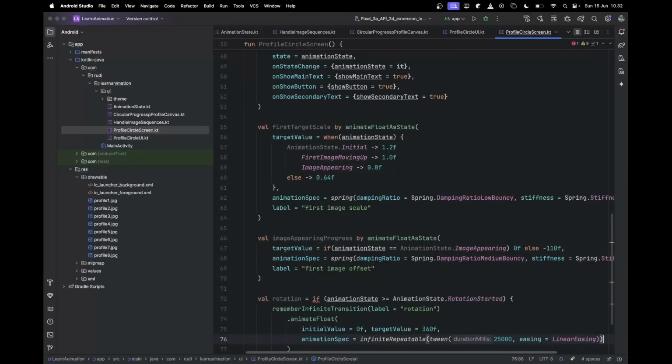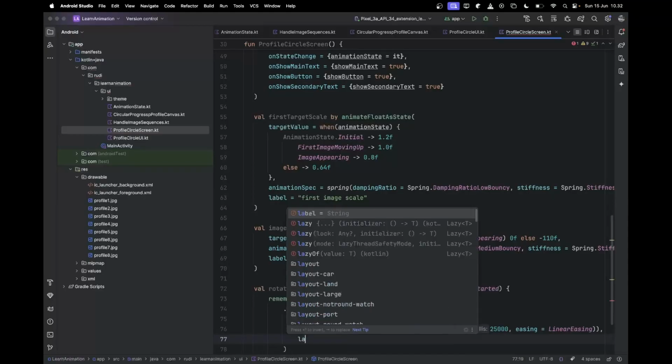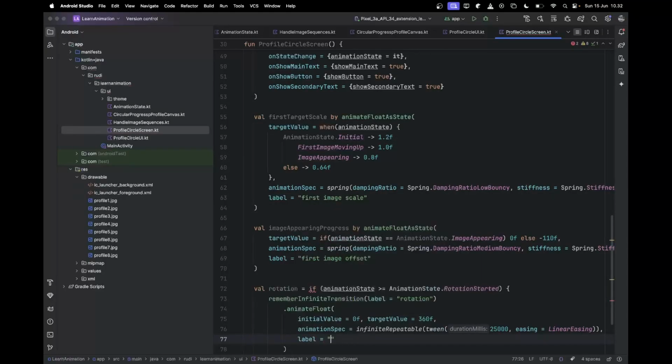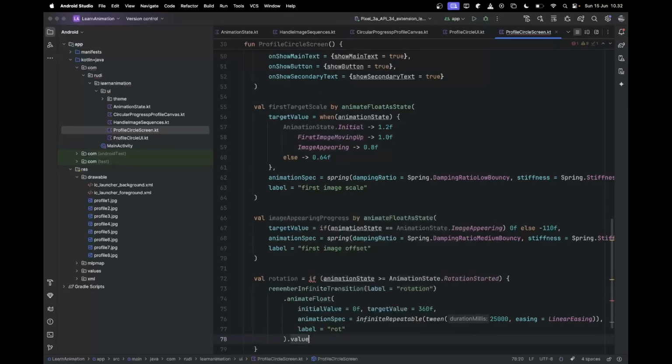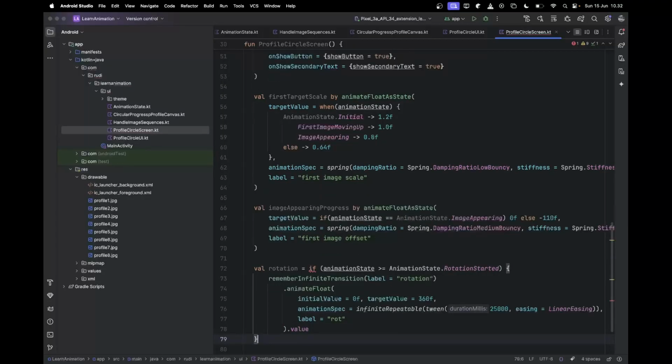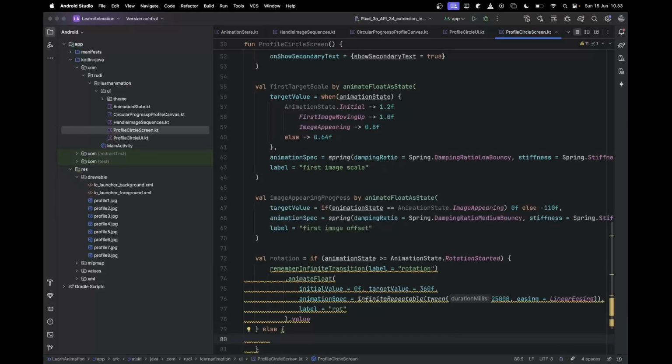Okay, for label give for maybe rotate, just like this, and call the value, and here just call the else block. Inside else block, not curly bracket, it just call for 0 float.